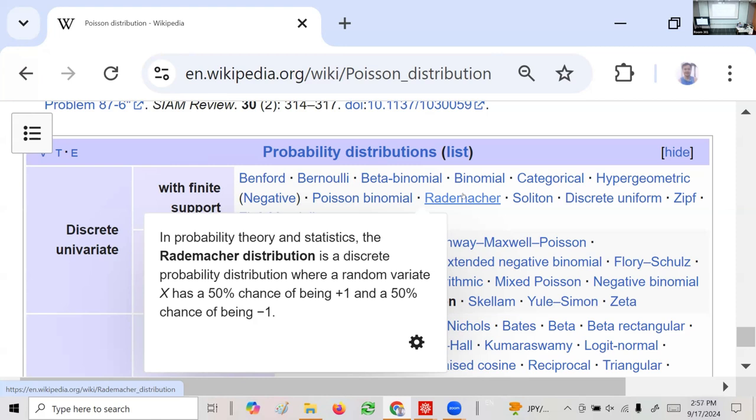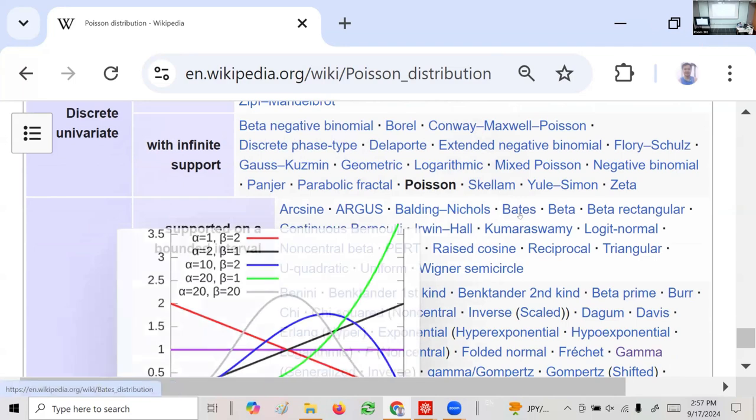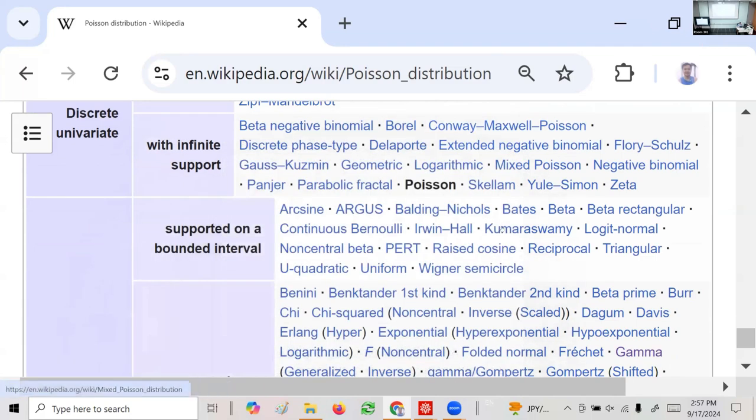Why does Bernoulli get his name immortalized, even though it's so simple? It's because Bernoulli was one of the very first persons who had the concept of probability to begin with. This was 500 years ago. So that's why this coin toss, one toss, head or tail, if you don't make it 50-50 but generalize to P, that distribution is called Bernoulli. Everything else you will look at here, there's a lot of names of people: Bates, Maxwell, Conway, Poisson. These are all names of people.